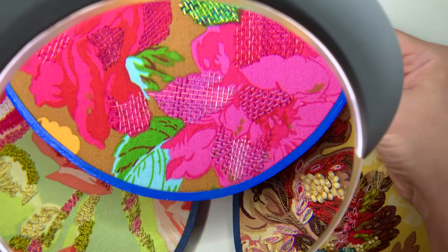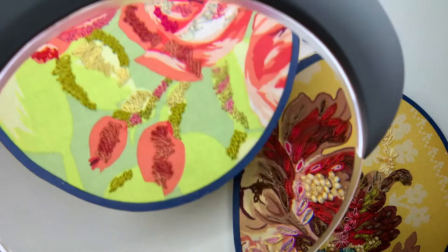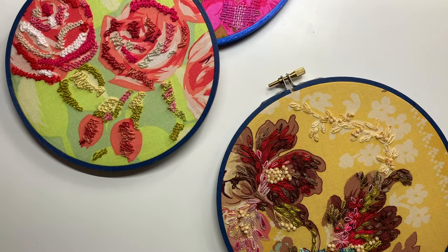So another fun way to play with fabric and thread, pick a piece of your favorite fabric, pick one embroidery stitch, one that you're either good at or you want to get better at, and play with using just one stitch in a piece of embroidery and seeing what you can come up with is really fun.